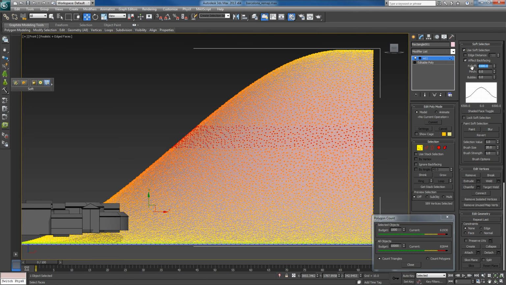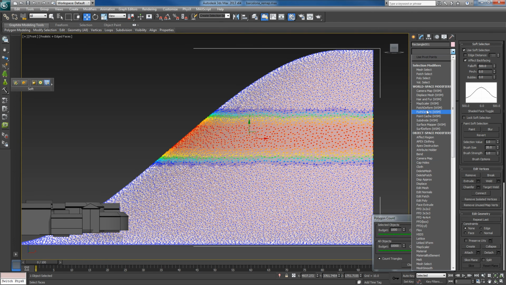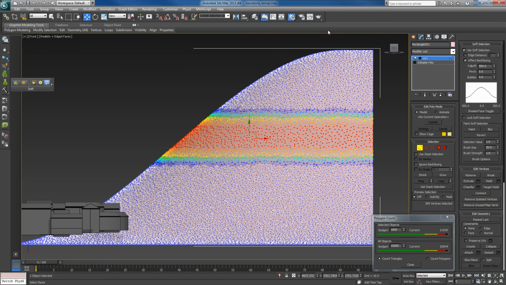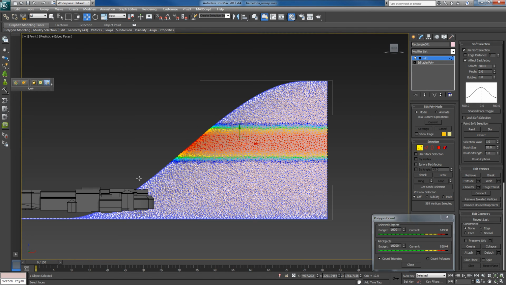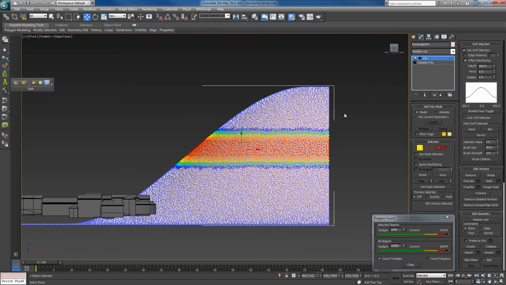I would like to mention that there are modifiers under the rollout here that will actually deform surface areas as to volume of space. So you can use those as cookie cutters to create a controlled edit into the surface, directly to needs. So say for example a roadway, we can easily create that as a spline, and there are modifiers under the stack, find out by reading the manual of course, that will allow you to more or less bake that into the surface that you can then proceed from there. But we're getting a little bit off the subject.